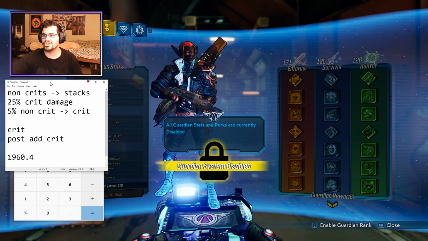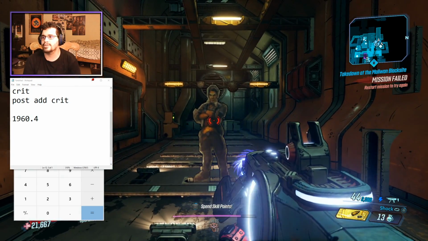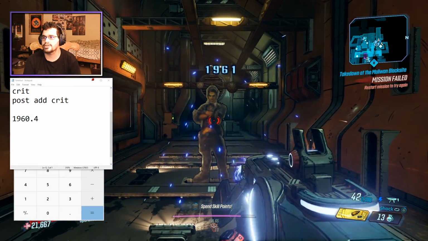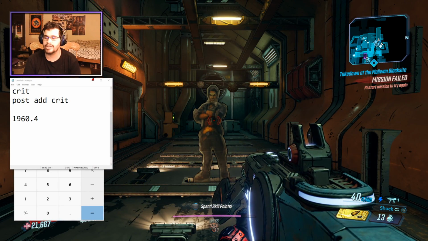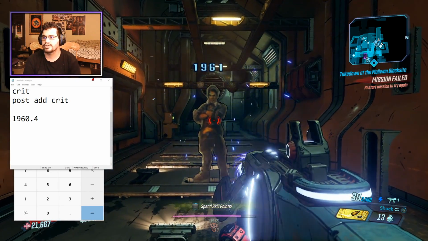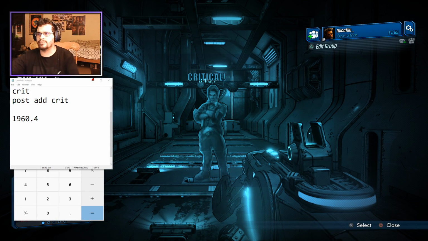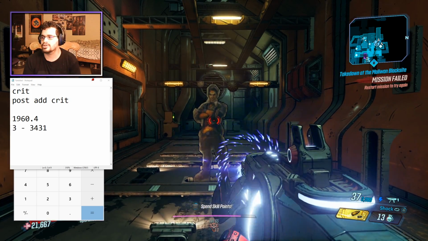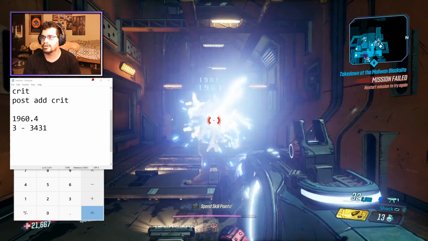And let's go ahead and just shoot the test dummy a couple times and record what we get. So basically against the test dummy, you guys can see we have 1961. Okay, so we just scored a crit and then we shot another shot. So right now we have 1 stack, 2 stacks, 3 stacks. Okay, so I believe at 3 stacks we got 3431, that looks like. So 3 stacks, 3431. Let's actually go until we get 5 stacks, just so I can show you guys what I'm talking about. 1, 2, 3, 4, 5.